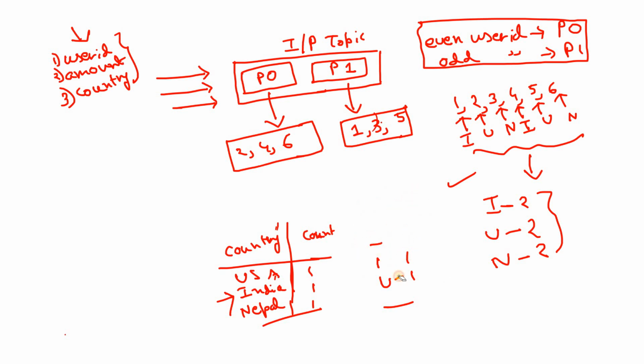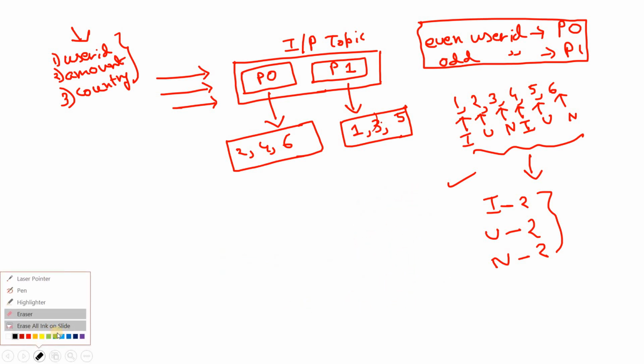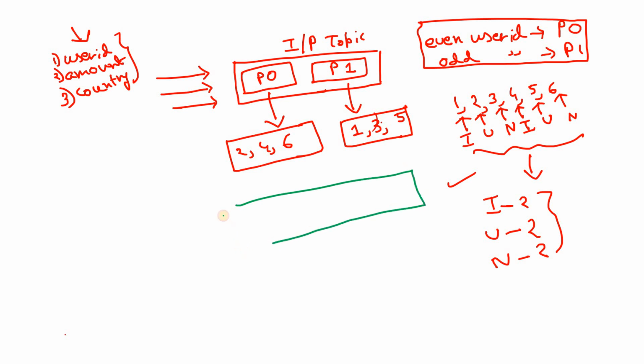Let me just erase all this. So what we have to do is, in different partitions the data is distributed based on user ID, that is fine. In the middle we need to write a block where all the data will come, and then the data will be distributed based on that particular property of the message on which we are trying to aggregate in our Faust application, in the Faust tables. Like for example, here ultimately we want to aggregate based on country.